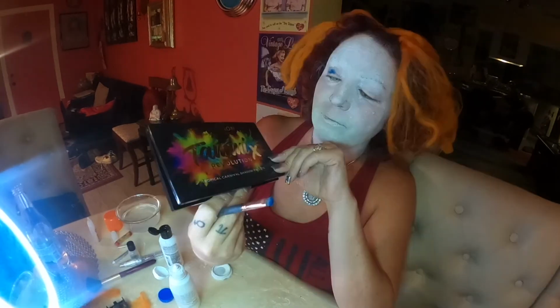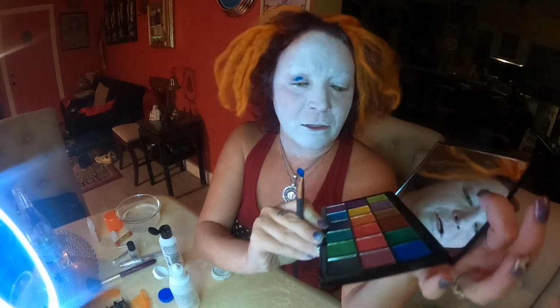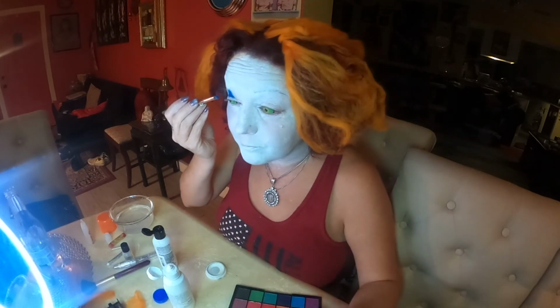So, Johnny Depp had blue on the upper lid and purple underneath. And that's what we're gonna do. Tammix Revolution palette from Target. Has a lot of colors in it. I've talked about this one before. I didn't really buy it for the quality. I just bought it for all the different colors. I'm gonna use this blue for the top, my top lid. I'm gonna leave the very bottom of my lid white. That's how his was in the movie.